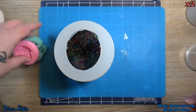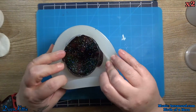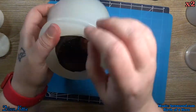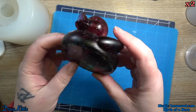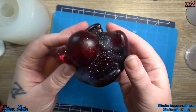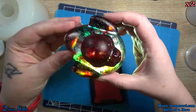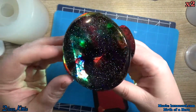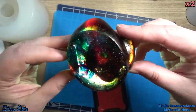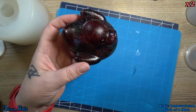And now for the ducky. The ducky comes out surprisingly well. I was really happy with how well he comes out of this mold. He just pops right out. And I will try to gloss him because he is very not shiny. Oh, just look at those colors. But yeah, you can see on the bottom where he is shiny that it just looks a lot better.